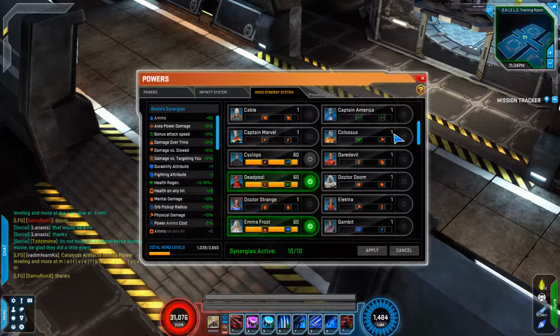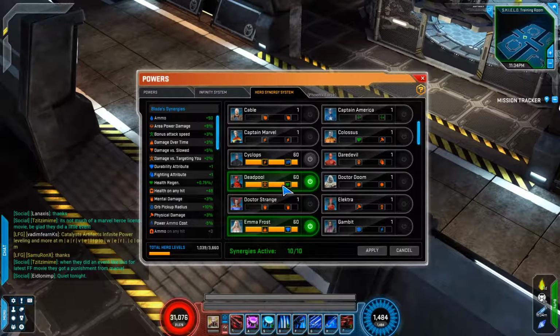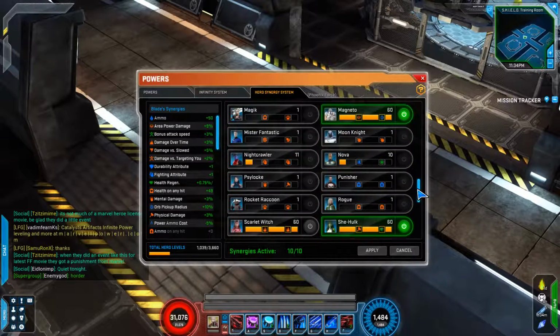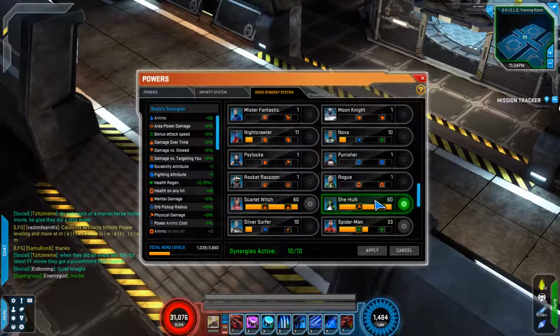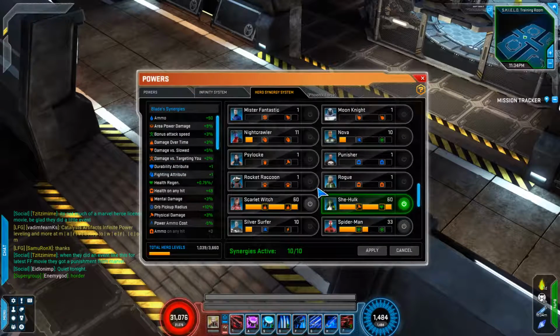However, due to Blade's lack of defense per se, or at least compared to some other characters, I like to go with health regeneration. And when I say that, that means Deadpool, Iron Fist, and She-Hulk. That gives you a health regeneration of 0.75%, which does help out with staying alive.